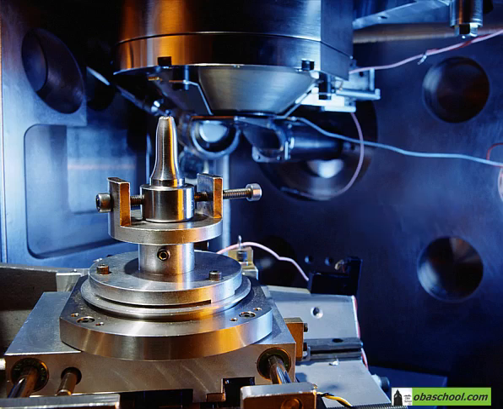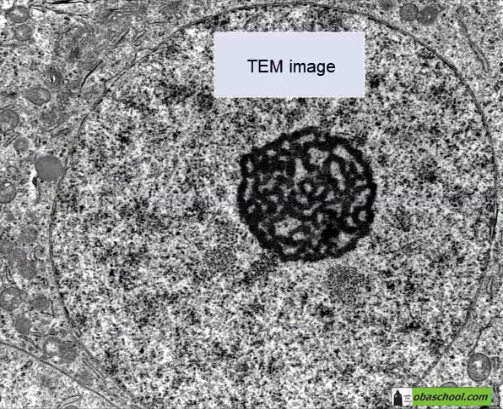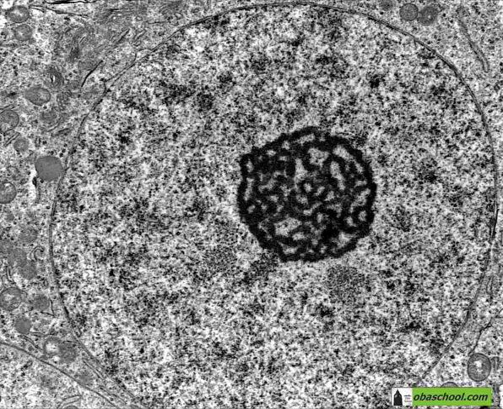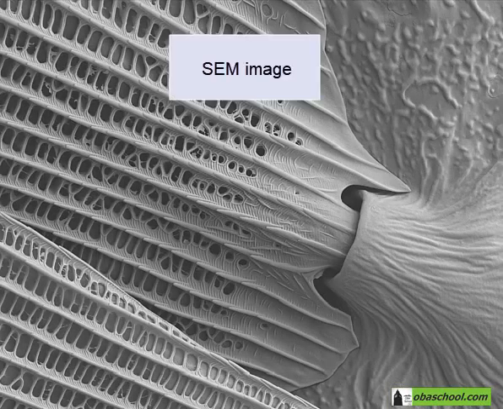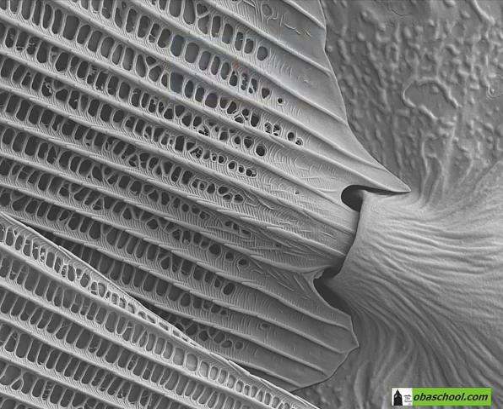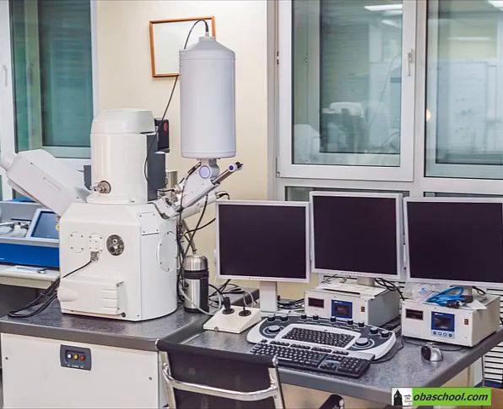There are generally two types. First, the transmission electron microscope. It gives a two-dimensional image with very high magnification and resolution, which we will explain later. And the second type is the scanning electron microscope. It gives a dramatic three-dimensional image, but at the expense of lower magnifications. Electron microscopes are large, very expensive, and have to be kept in special temperature, pressure, and humidity-controlled rooms.